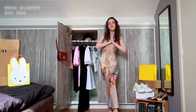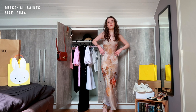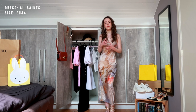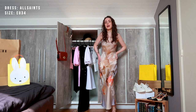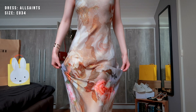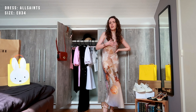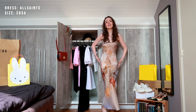Up next I have this gorgeous dress from All Saints. I'm very iffy about prints normally, but I'm actually loving this so much. The way that this fabric moves and flows is just incredible. It's a really thin material — it feels like you're not wearing anything, but in the best way possible. It just feels really nice and airy. It doesn't feel sticky and sweaty. And that's really good because the weather here in Belgium has been so hot as of late. So having something that's really easy, breezy, and lightweight is just wonderful. The fabric kind of gives me the vibe of almost like a Baroque or Rococo painting — it just gives me a painterly vibe. I'm just touching the fabric the whole time because it's so soft.